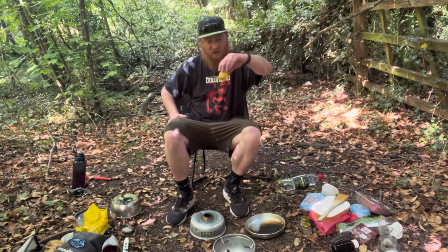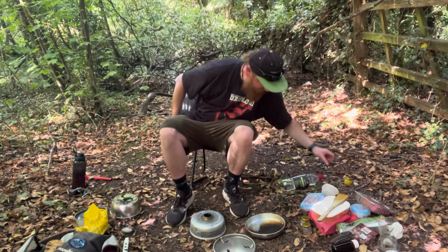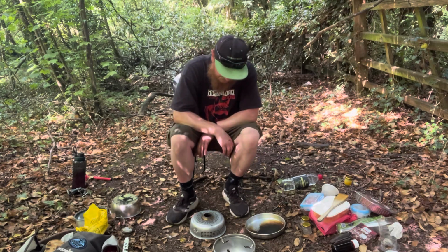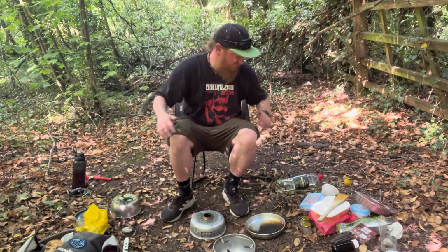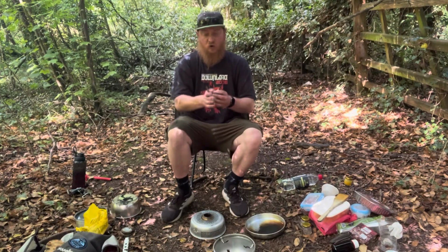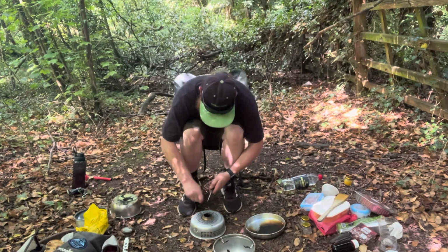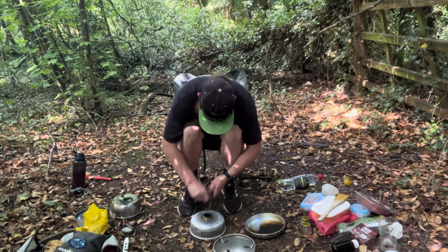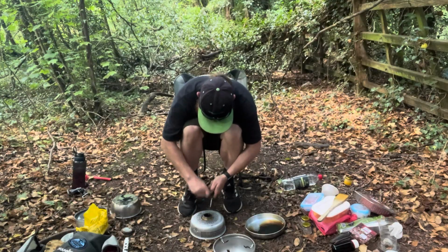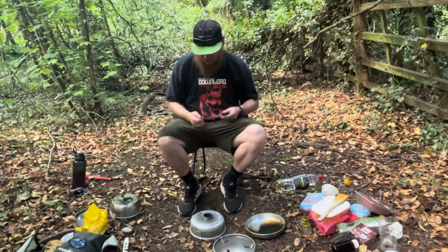There's the honey butter that's going away. That'll just set again. That'll go in the fridge when I get back home, and it'll be sound. So let's see if we can strike this again. Took a couple of goes last time, but we did get it. There we go.